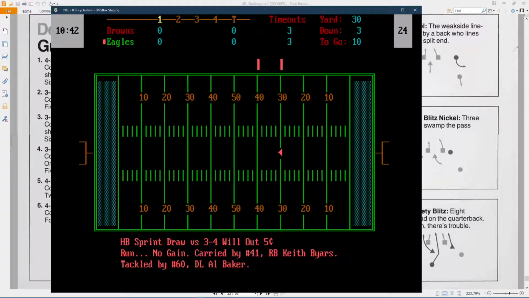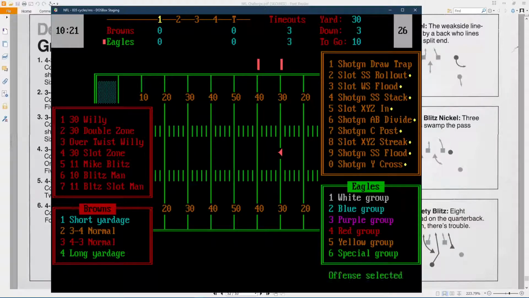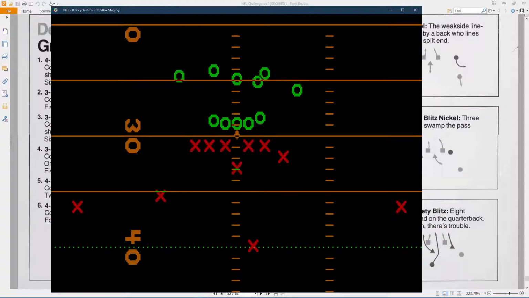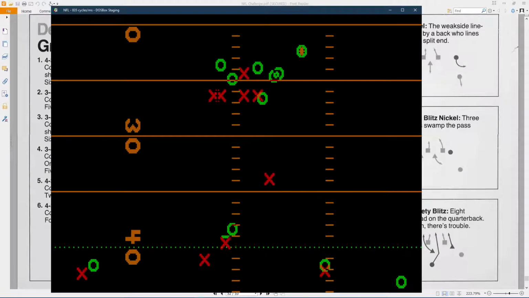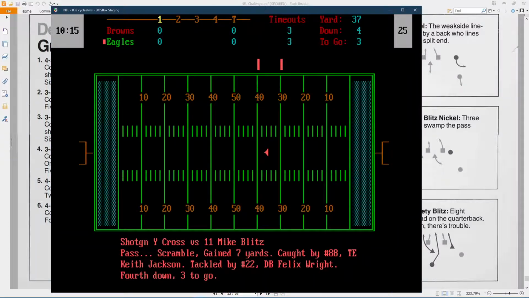We are going to have to push hard on this one. Yellow group, shotgun Y cross. Oh, they're going for a blitz. What are you doing? Toss the damn ball. Oh! 3 to go, fourth down.